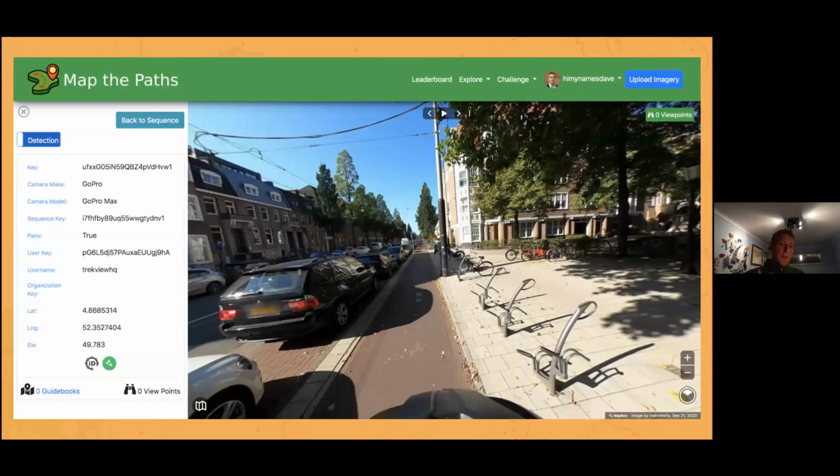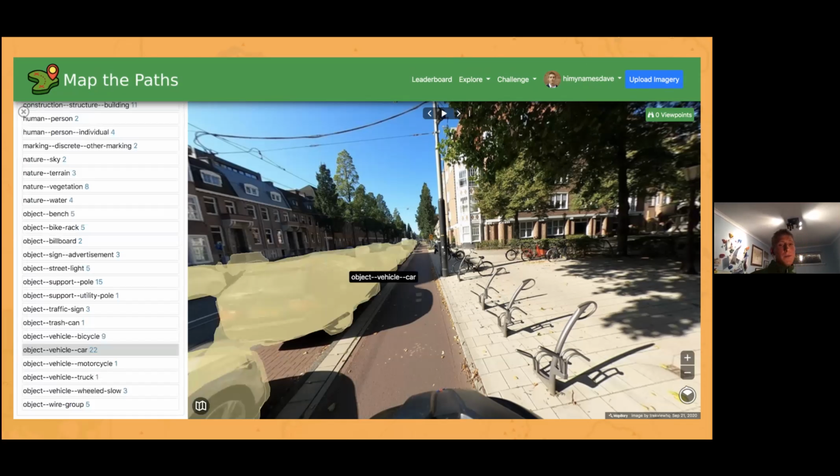One of the things that became really intriguing for me in getting familiar with Mapillary and their platform was the ability to not only upload images, but also something they call semantic segmentation. So every image uploaded to Mapillary is essentially read by a computer. There's a bit of software that looks at every pixel in the image, and it tries to assign an object value to it. So in this photo, for example, it will be looking at the pixels in this area here, and the idea being it will pull out a car.